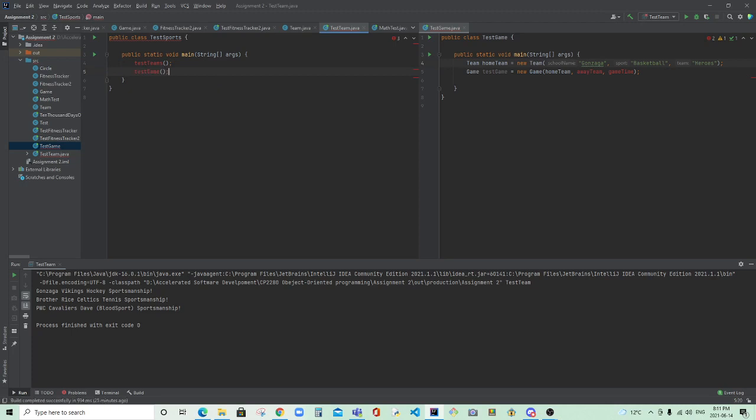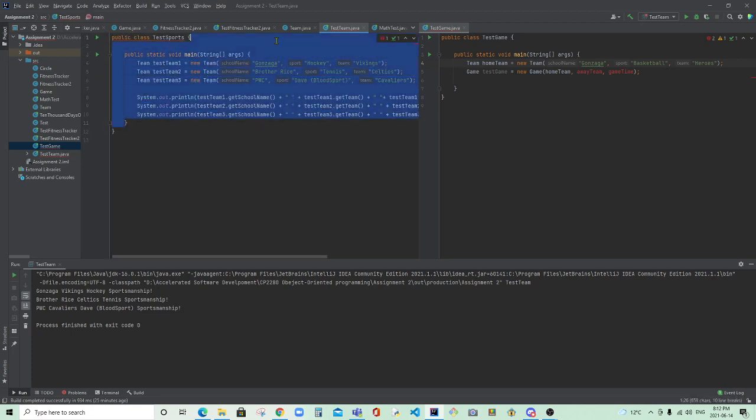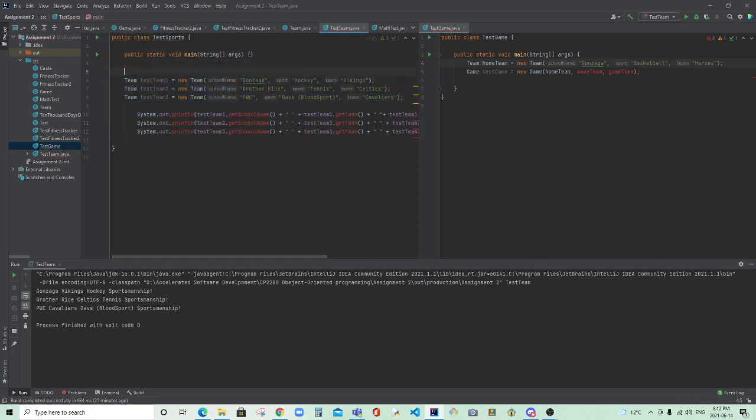And what we can do is we can just say public static void test teams. So all of that code, oh shit, all that code that I copy pasted from inside of main. How do I paste it? Control V. Yeah, you lost it. I lost it, but the point is that I can Control Z and get back to it. So the main idea is that I can take this code out of main, put it inside some other static void method. Because you can just do anything you want.